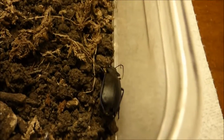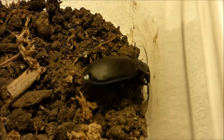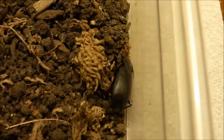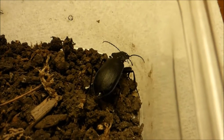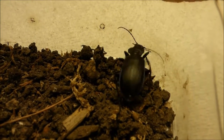Now, this particular species is very similar to the fiery searcher, but as you can see, the fiery searcher is very, very much green, and this particular one is very much black. While they look similar physically, except for color, I think this individual prefers caterpillars a lot more than the S. scrutador, or the fiery searcher.